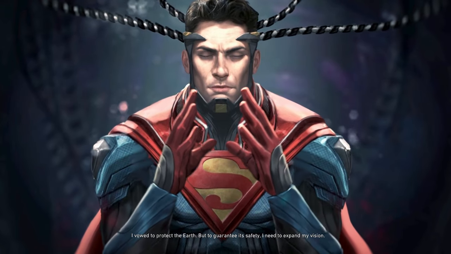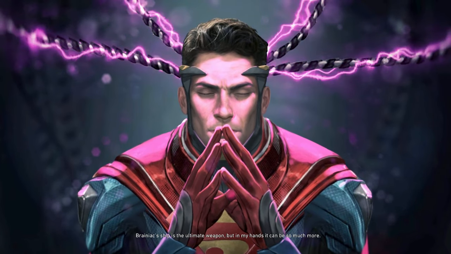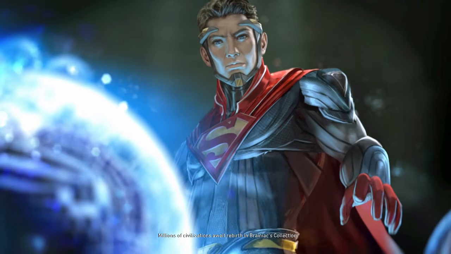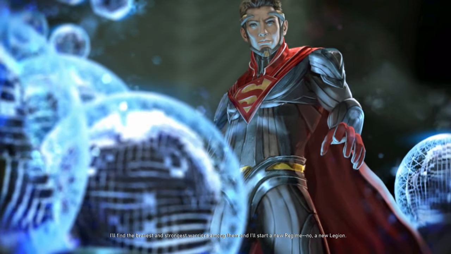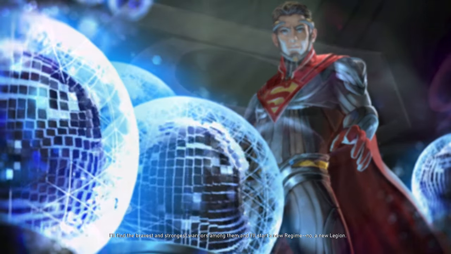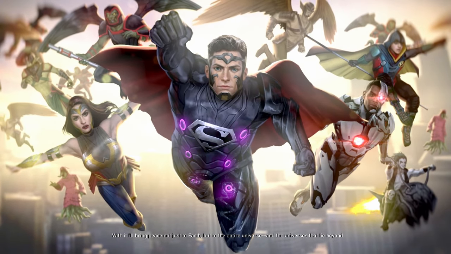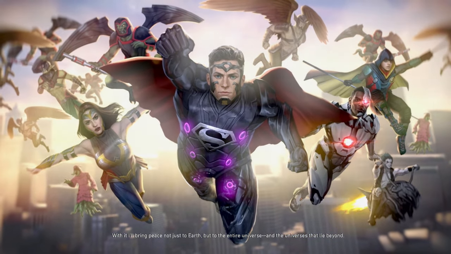I vowed to protect the Earth. But to guarantee its safety, I need to expand my vision. Brainiac's ship is the ultimate weapon, but in my hands, it can be so much more. Millions of civilizations await rebirth in Brainiac's collection. I'll find the bravest and strongest warriors among them, and I'll start a new regime. No, a new legion. The Legion of Superheroes. With it, I'll bring peace not just to Earth, but to the entire universe. And the universes that lie beyond.